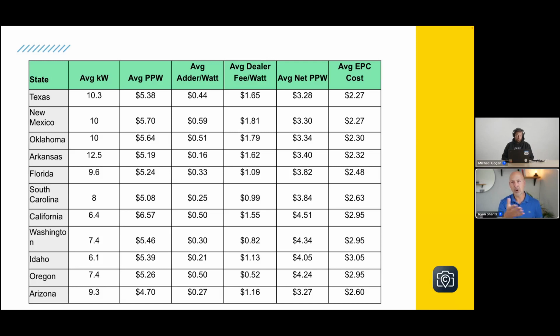The average adder per watt, again, things are priced per watt in solar as you're going through this. So the average adder might be microinverters, might be the pitch of the roof, or anything in between sort of thing. And then ultimately you get to that average price per watt that you're selling the job for, including your financing fees, including all your adders, including the baseline that you've got with your EPC and so on. And then you've got your average system size that's being installed across all these states. So I found this data was fascinating to me because it was real data that gave actual information and started to let me get an idea of how much profit you could really gain from this.